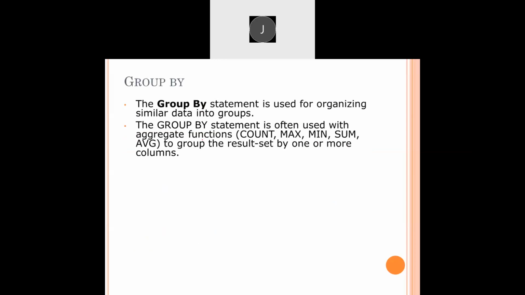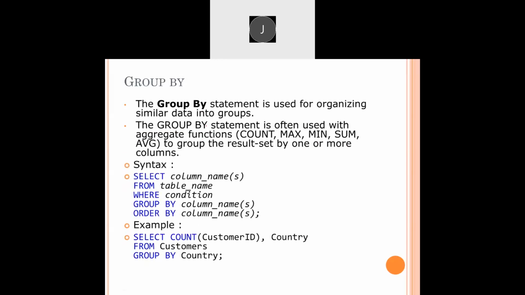And the GROUP BY statement, it's a kind of aggregation only. The GROUP BY statement is used for organizing similar data into groups. It is often used with aggregate functions like count, maximum, minimum, sum, average, to group the result set, whatever result we are getting. The syntax is GROUP BY the column names, whichever column names we wanted to group by, that we will specify.